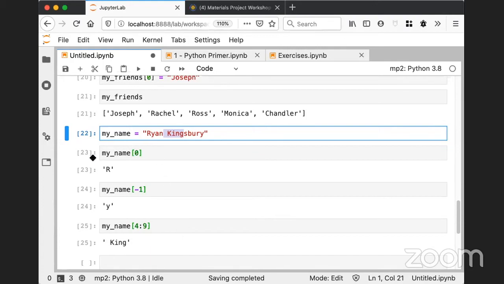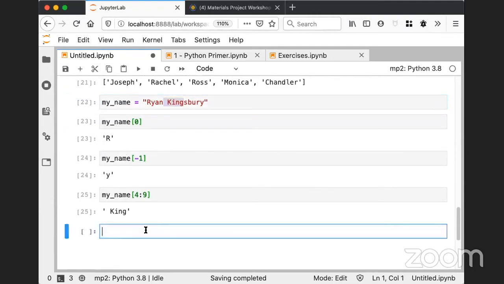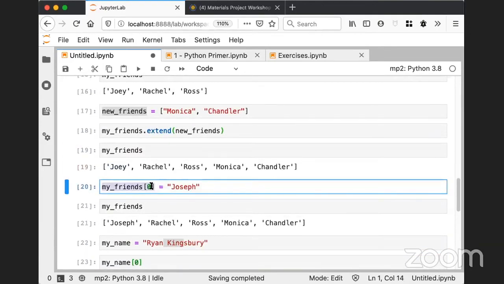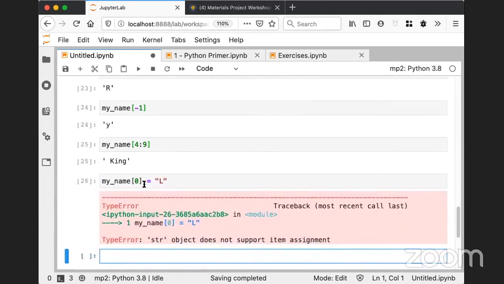The one difference I'll note, though, is that a string is what we call immutable, meaning you cannot change it after you create it. So up here, remember, we replaced Joey with Joseph by assigning to this specific index. But if I were to try to change the first letter of my name, for example, to something else, I'm going to get an error.